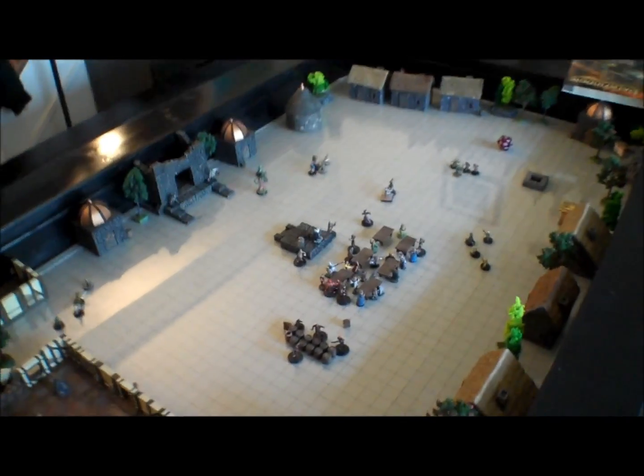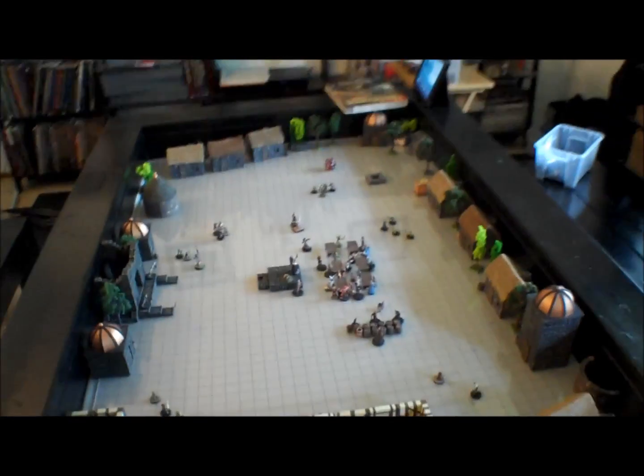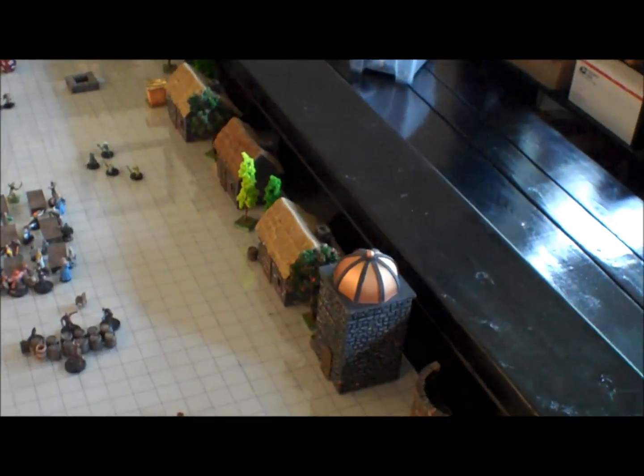There's going to be a second encounter in the town, a slightly different version of the town. There are about 10 or 12 more buildings I have that I'm going to throw out. And there's going to be a slightly larger tower for one of the wizard's towers.